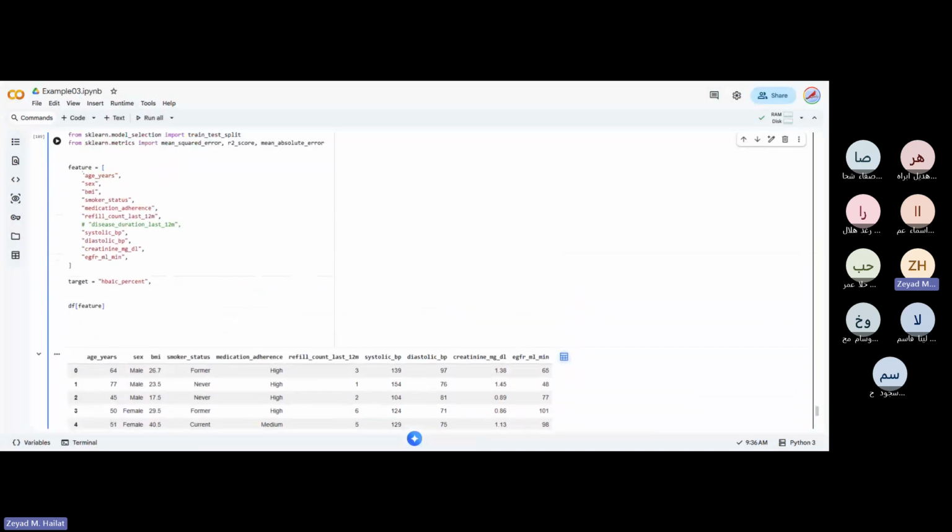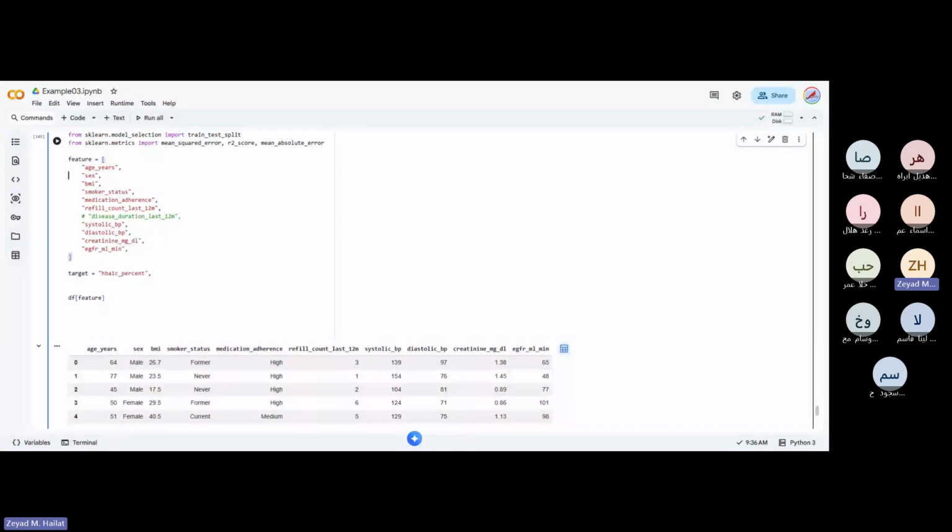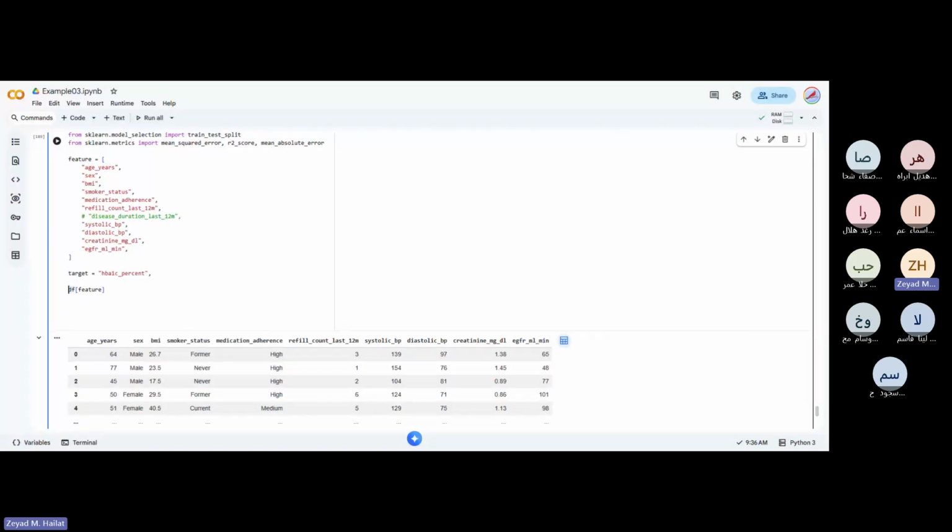Okay, now as you see in here, we selected a set of features. Let me just remove some of the extra spaces in here. We have the target and we have the data frame. Now, I would like to get the full data. So this will be the data that we will train our model on. So we'll call it data equals. Now it will be the features themselves, plus the target. Now, if I add the target in here, remember we have the target. So I wanted to combine them, concatenate them as a list.